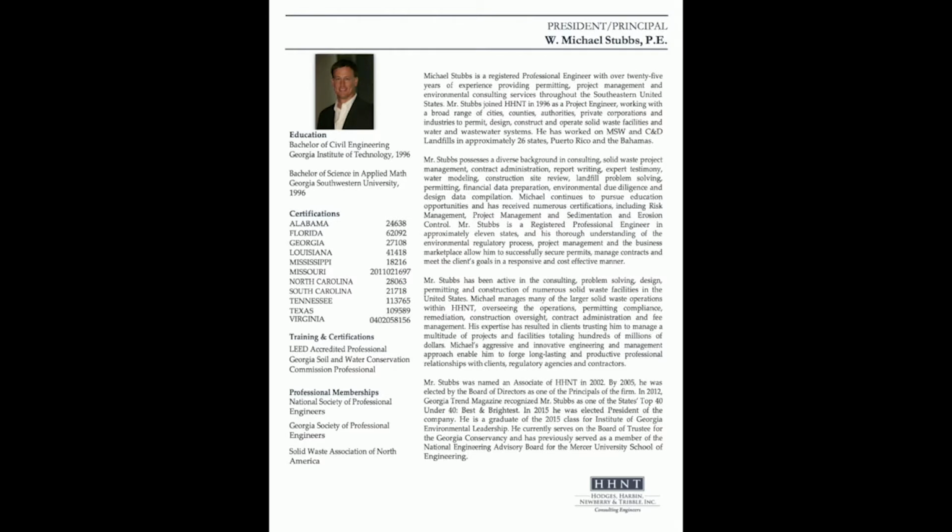And so the way that works is the professional looks at this site, develops their criteria, and we repeat the design process over and over again until we get the best location on the site. All that's been done. Many of those reports are in the application that you see in front of you. Several of the things that we look at are the geotechnical strength, the stability of the facility, the constructability, the operation, how it's going to be put together, how it's going to be phased, how we are going to access it, what kind of contingency planning we need for weather events or otherwise, how the stormwater is going to be managed, stored, and sampled, and what kind of groundwater and methane monitoring and detection systems are going to be put in place. All those are just a few.